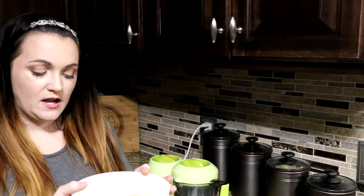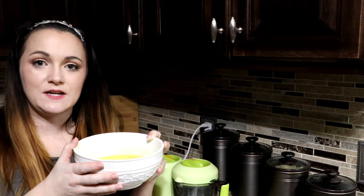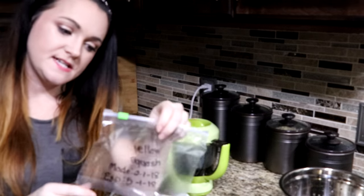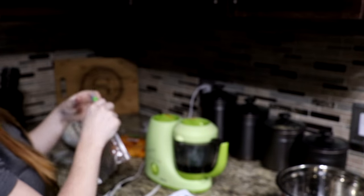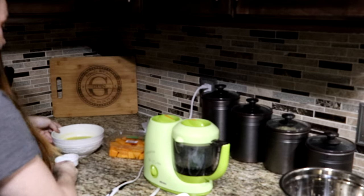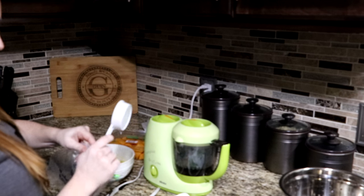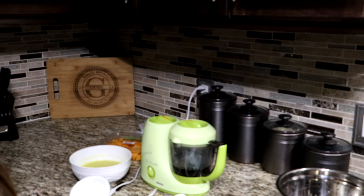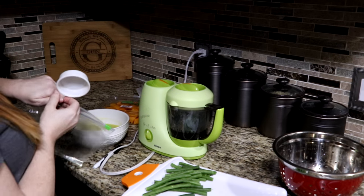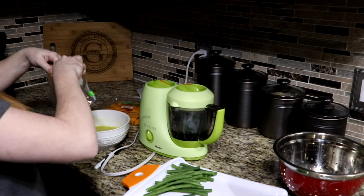So here is his yummy dinner, and I'm probably going to feed him some of this tonight after it cools off, just for his evening meal. All right, so it's easier to go ahead and mark your bags with what you made before you add in your goodies. I add in about a half a cup of whichever vegetable or fruit I'm making, and that's just about the size that Bo is at currently. You can tailor it to your baby and their needs. Gosh, that looks so delicious.